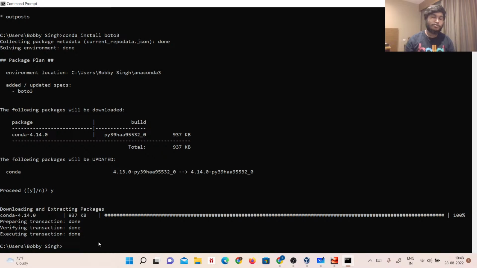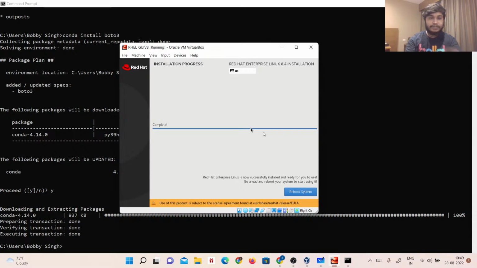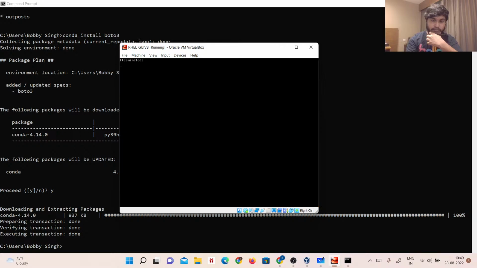In the manual way we extract the binary files, paste them in our directory, and then add them to the path variables. That's a simple thing which we follow in the industry a lot. When it's installed, it will prompt you to reboot your system, so we click on reboot, and then the instance is terminated.